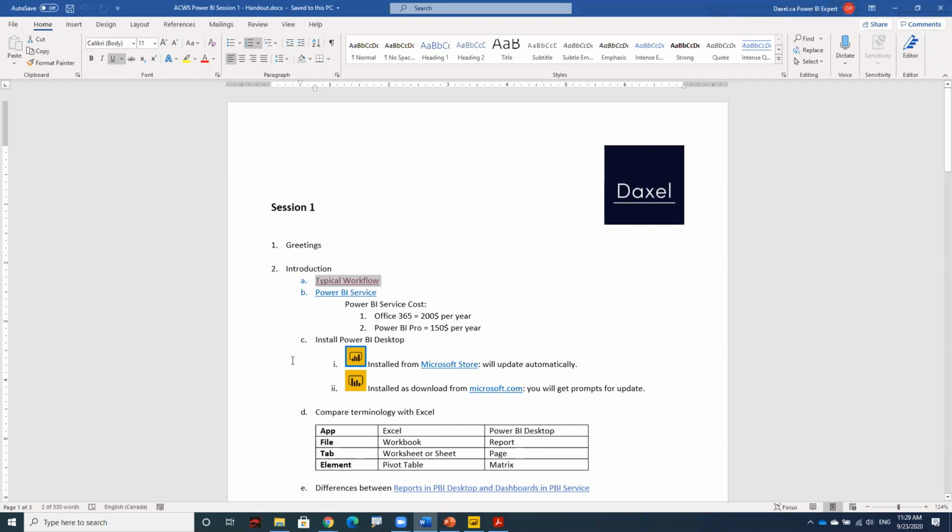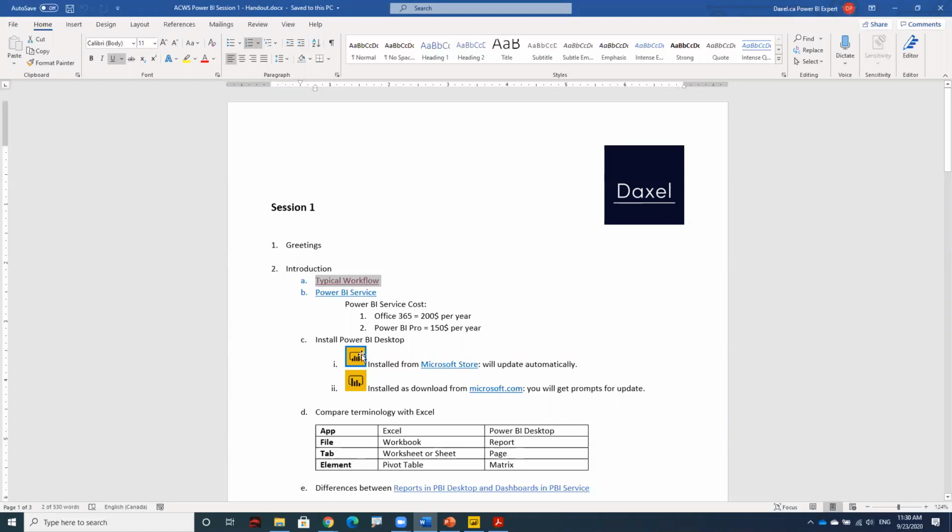Furthermore, in your handout, I added the links. If you had not downloaded Power BI Desktop, I invite you to do so for session 2. Whether you download it using the link from the Microsoft Store or going on the website and downloading the app, you'll have a different icon. You can have either an icon that has a blue outline or simply the yellow icon.